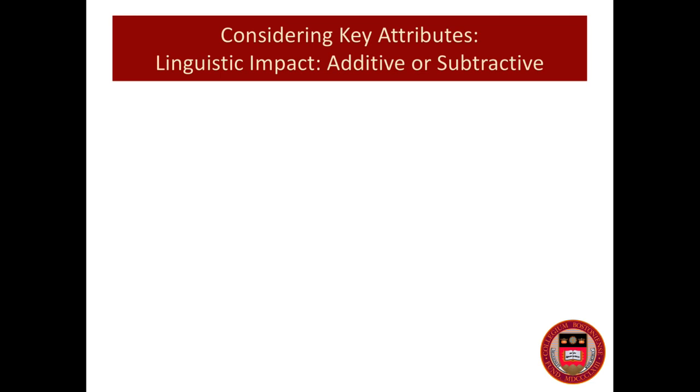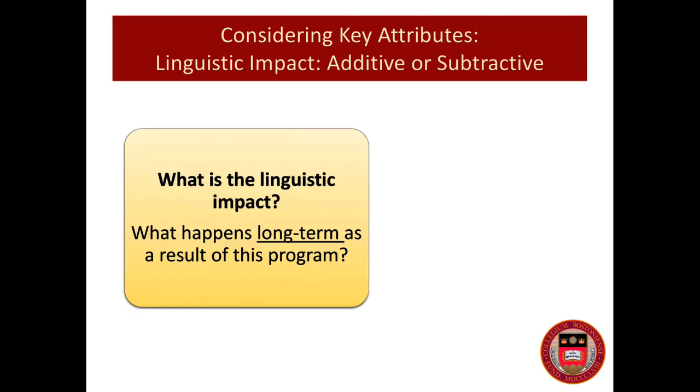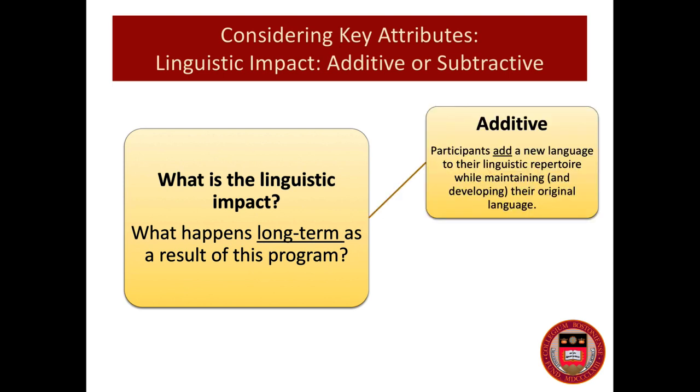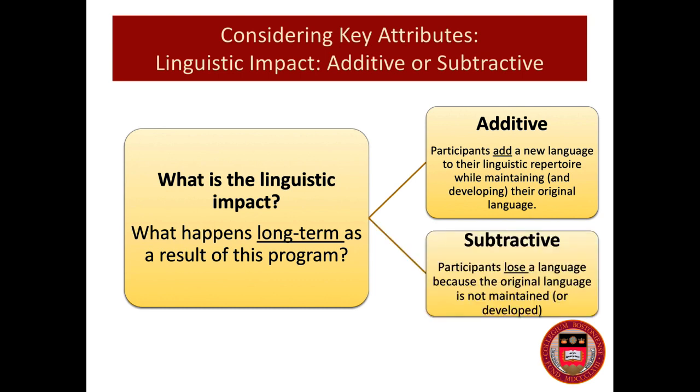Despite the stated purposes of the program, what is the long-term impact on the language of the program participants? In additive program models, participants add a new language to their linguistic repertoire while maintaining and developing their original language. In subtractive programs, participants lose a language because the original language is not maintained or developed. Remember, this is over the long term.